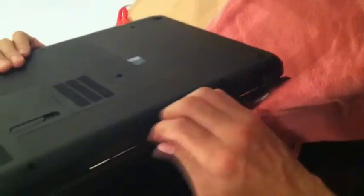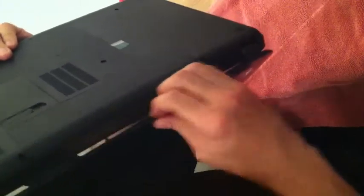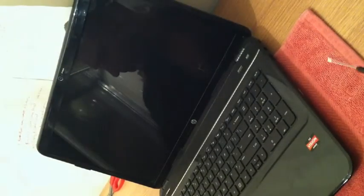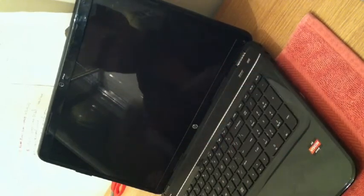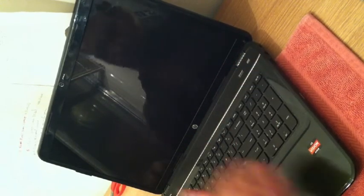Make sure that it's flawlessly seamed by checking the edges and the back here, which is oftentimes needed to be snapped on from behind. And voila, you have your screen replacement. After replacing the last two bezel screws and putting the covers back on, your screen is now complete.